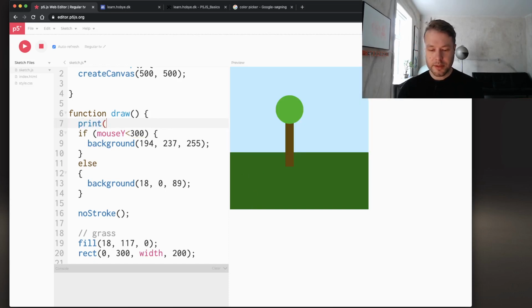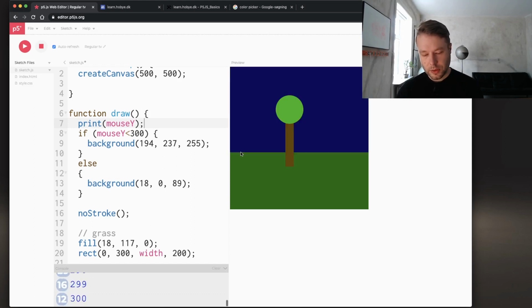And we can debug this. So remember, print is your friend. When you're sitting here doing this stuff and you're confused, how do I do it? Use print. Here you can see the mouse is getting bigger. You can see it down in the console: 260, 270, 280, 290. And then as soon as it turns 300, the color changes because then mouse Y is bigger.